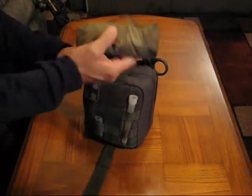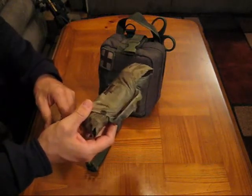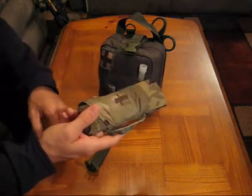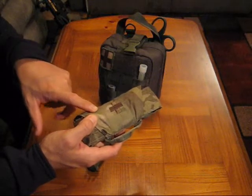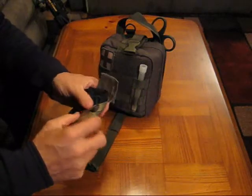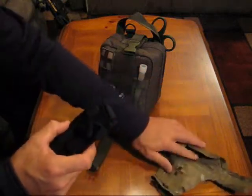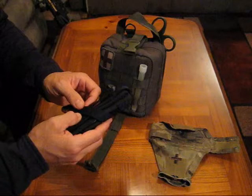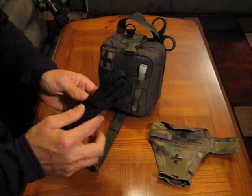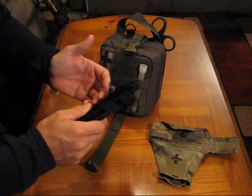Anyway, we'll start with the first item that we actually come to, which is my combat tourniquet. Now, this paneling actually came with it, and if I'm not mistaken, I'm not 100% sure, but this comes from SNS Precision. This is one of the most expensive items that I have in my medical kit. This particular tourniquet is one of the highest quality tourniquets that I have ever had in my possession. I have a lot of friends that are combat medics, and I listen when they're telling me things or if they're trying to teach me things.